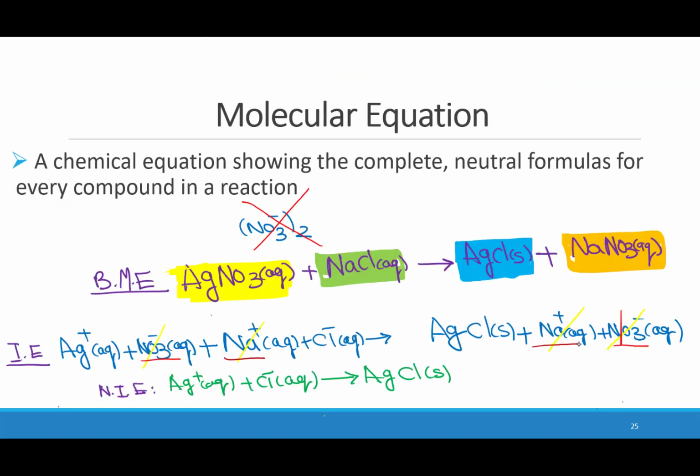Also, one thing that you have to pay attention to is that you don't need to touch your net ionic equation. If, for example, you had to balance your net ionic equation, that means you made some mistakes in the previous equations, which you need to go back and fix. If you've done everything correctly, your net ionic equation should not need any balancing.